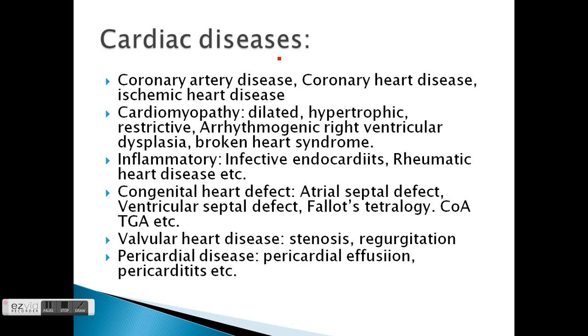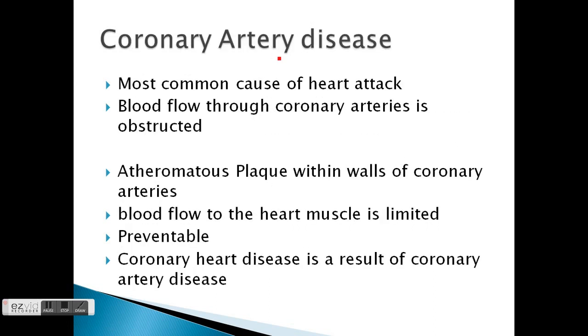It's the most common cause of the heart attack. Mostly it happens because of the restriction in the blood flow. Blood flow through the coronary arteries is obstructed. The coronary arteries supply the heart muscle, so when the blood supply to the heart muscle gets affected, it leads to coronary artery disease. It happens because of atheromatous plaque within the walls of the arteries, and the blood flow to the heart muscle is limited. One thing which is important to understand is that this coronary artery disease is preventable, and it eventually leads to coronary heart disease.